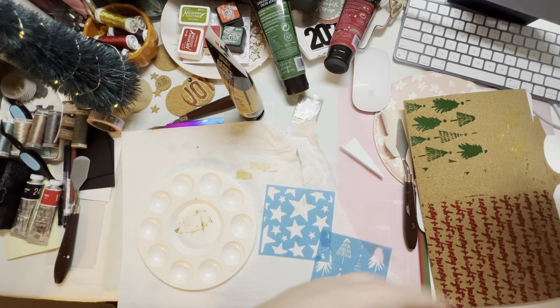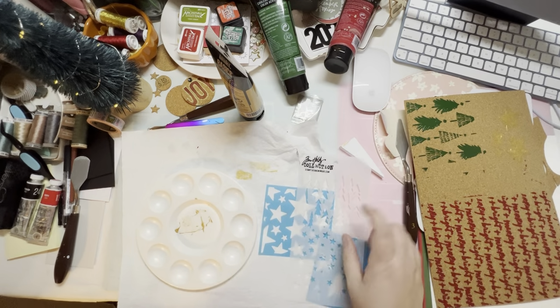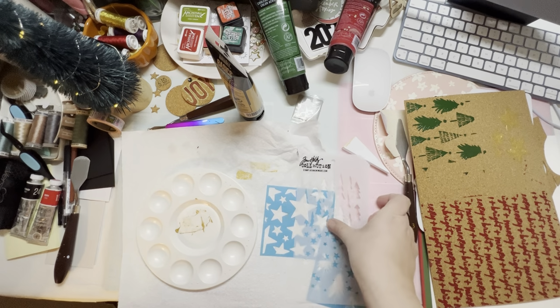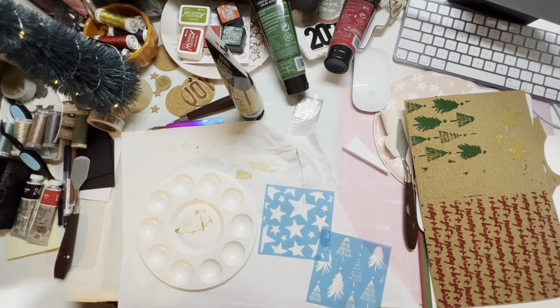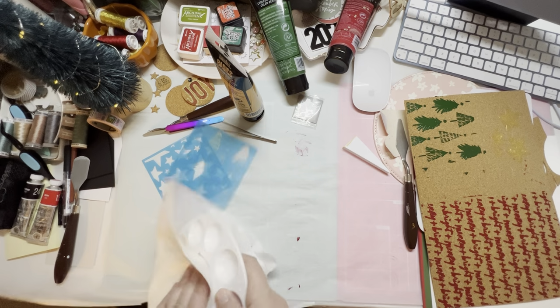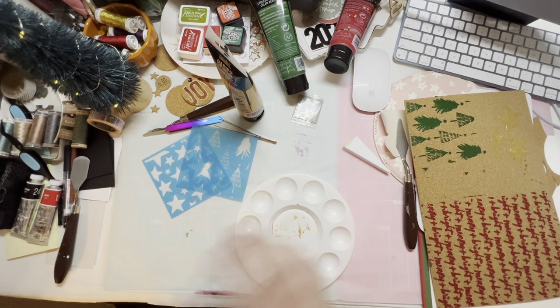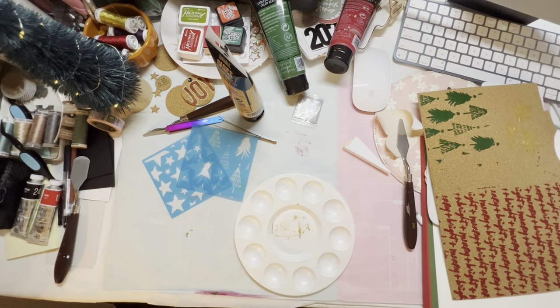And then we'll try this stencil, which will probably be very much like these. They seep because they're thick. So that's where we're at. I do want to try some texture paste or modeling paste on the cork, so I might do that real quick and get a new piece of cork. Let's try that.